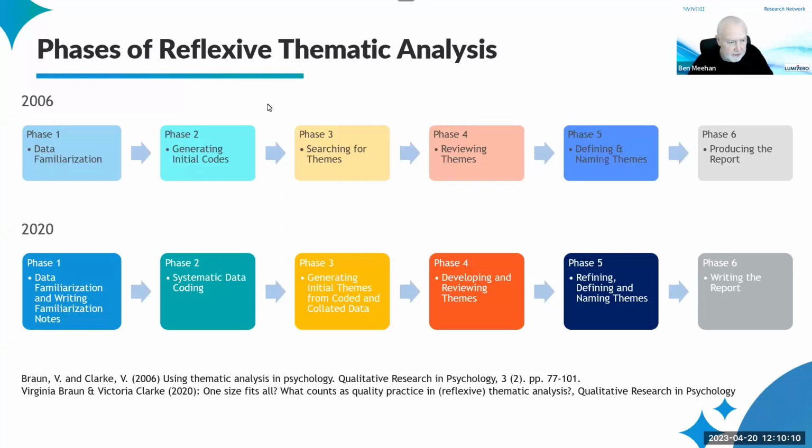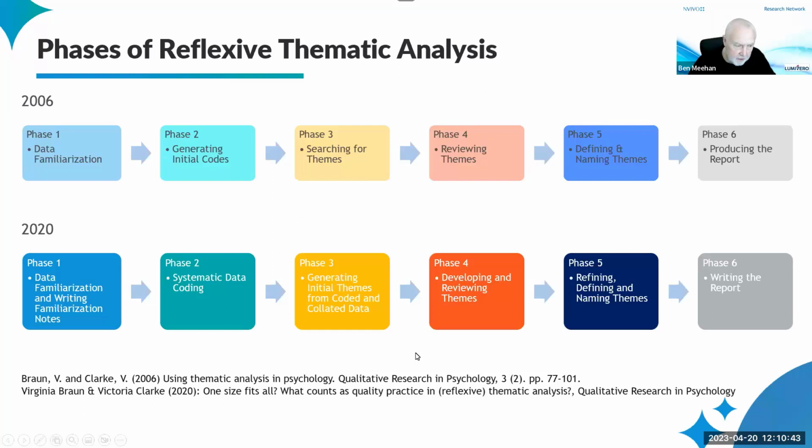Now, I'm assuming, as I said, you're somewhat familiar with RTA, and Braun and Clarke would be the seminal authors. She pronounces her name Brown. She spells it like the German B-R-A-U-N, and it's very particular that you don't call her Braun. They wrote a paper in 2006, which is one of the most cited papers in the world, setting out the guidelines for thematic analysis. And then they wrote another one in 2020, updating the 6 stages and processes.